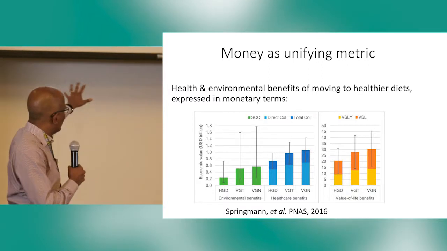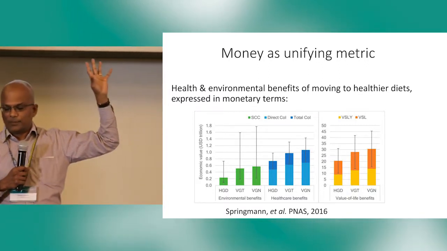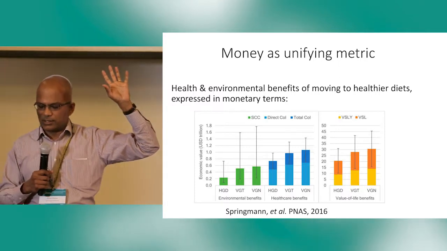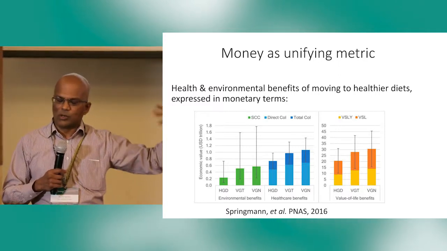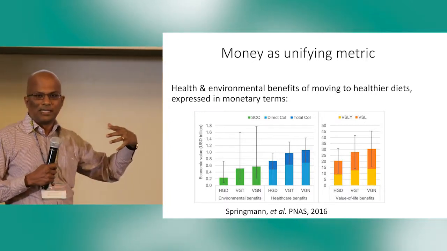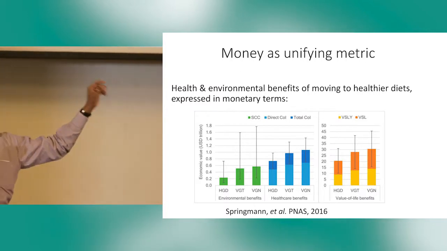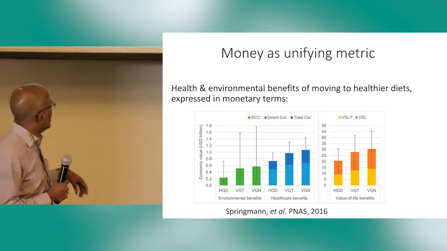And there are a couple of ways in which you can do it with health. You can look at the healthcare benefits, like, for example, if there is increased absenteeism at work, you count all those costs, but there's also increased pressure on hospitals, extra costs from healthcare. You can do that as the metric, or you can use the value of life, or you can use a mix of both, and they do both.